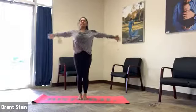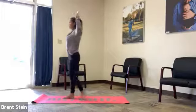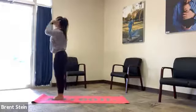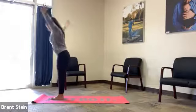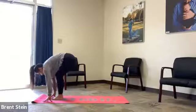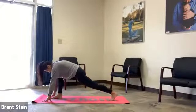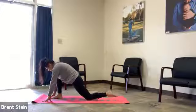Fan those arms to the sides when you're ready. Exhale, elbow heads pull down. Inhale, arms reach back up. And then exhale, forward fold. Leave the palms down on the mat, bend those knees, keep that left foot up top, step that right foot back. Once your right leg is back, drop that right knee down, top of the right foot down on the ground.